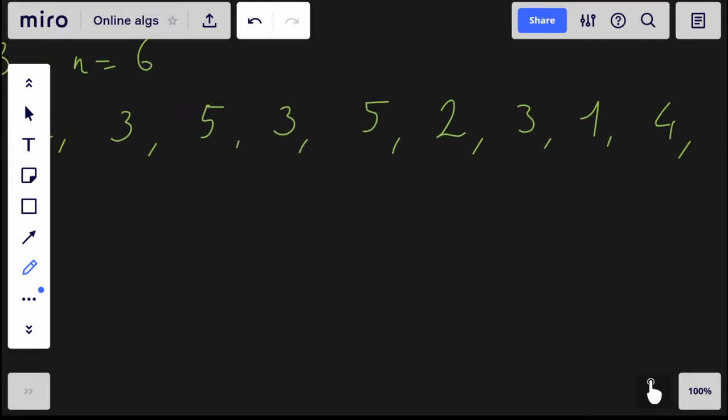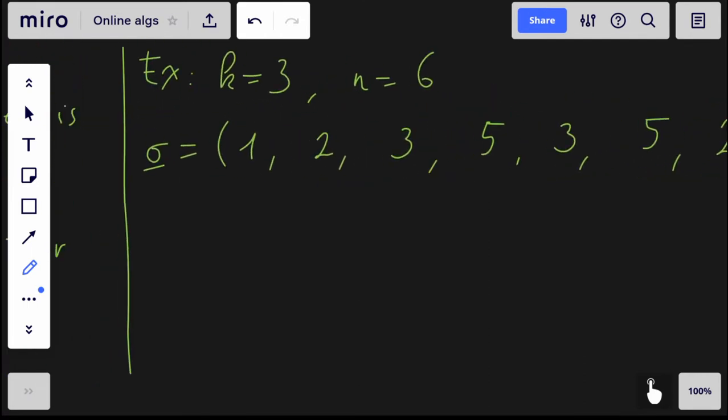So in this case, a marking algorithm can work as follows. Initially the cache is empty, and then of course we put the 1 into the cache. But then we have to mark this one, because this is accessed.